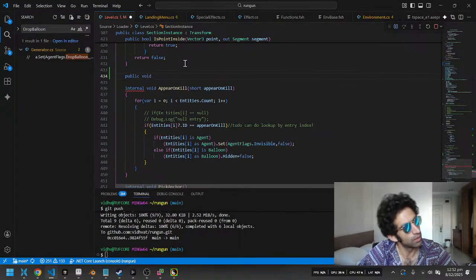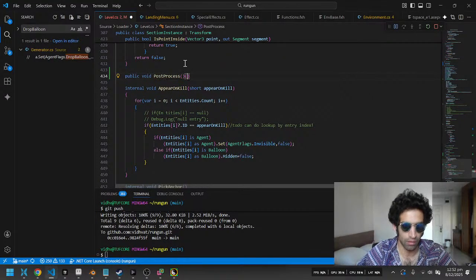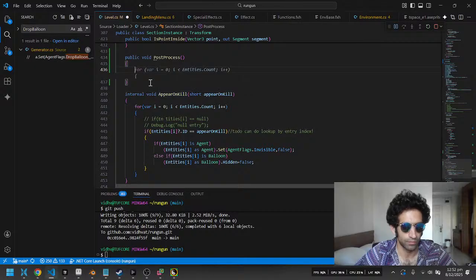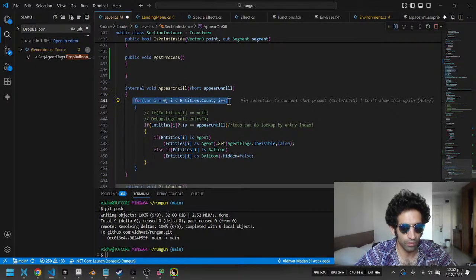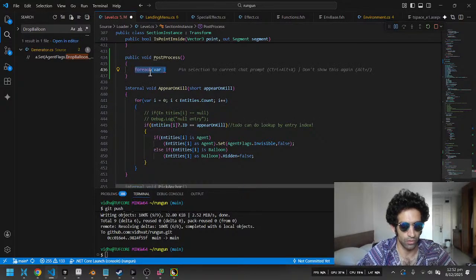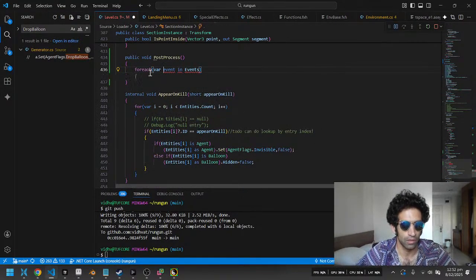Public void post process. We're gonna for each, I don't know if this for each should work. For each var event in events.